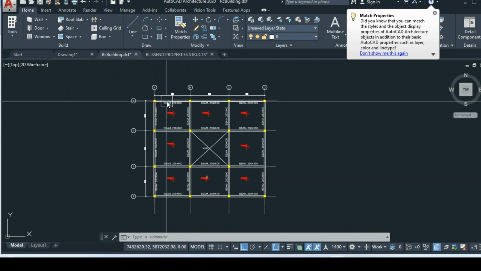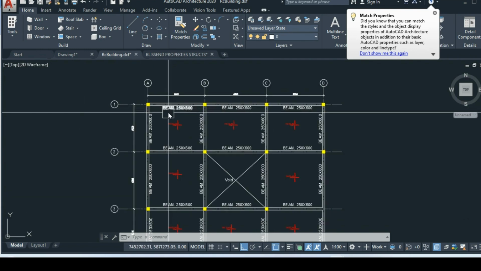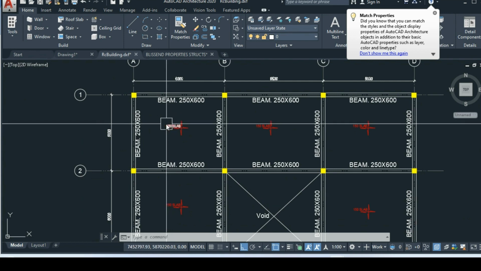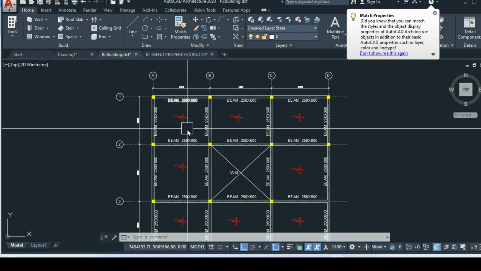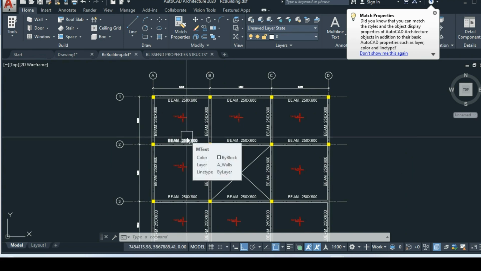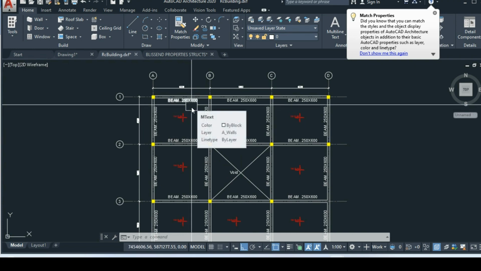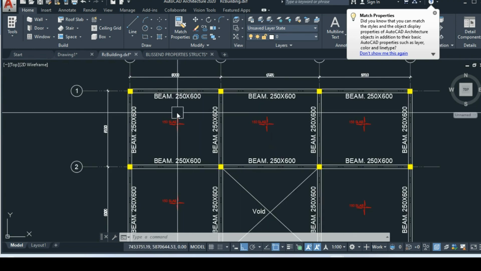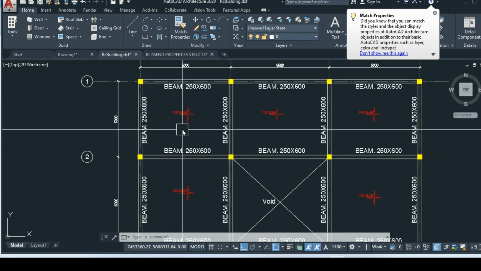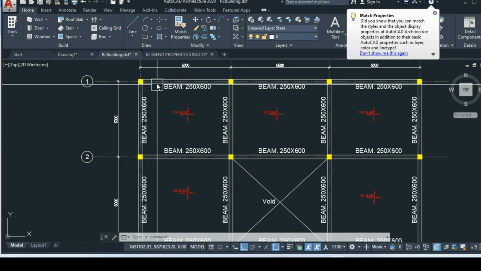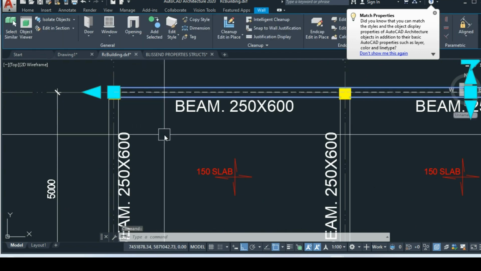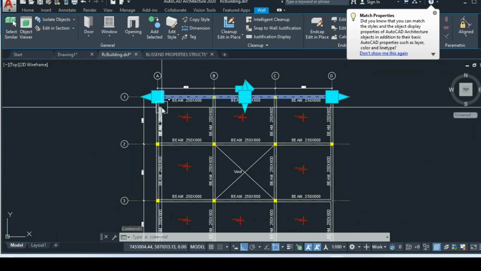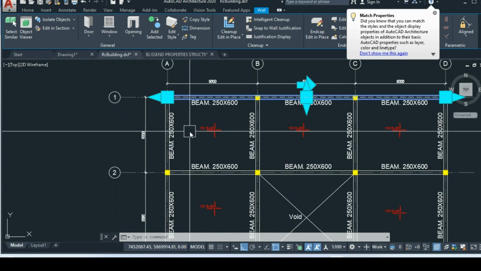Right. So in order to export this drawing to Prota structures, we'd have to first of all delete some of the elements within the layout because Prota structures cannot recognize them. First of all, we'll delete the text, the labels of the beams, and then the labeling of the slab dimension as well. And then again, we'll delete the beam layout drawings as well.